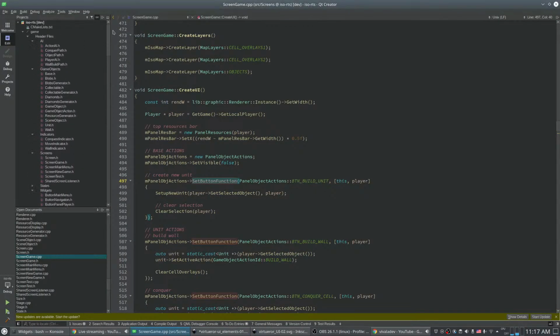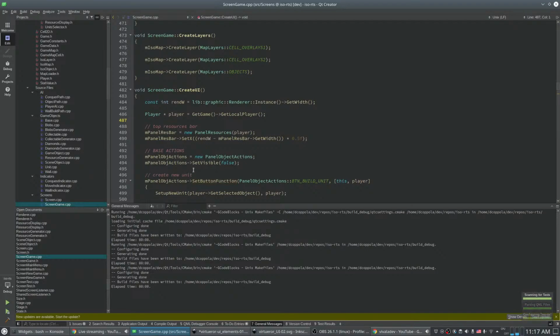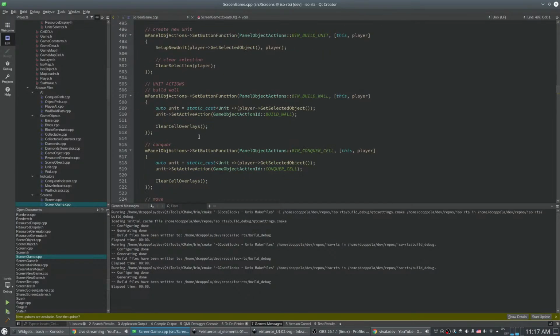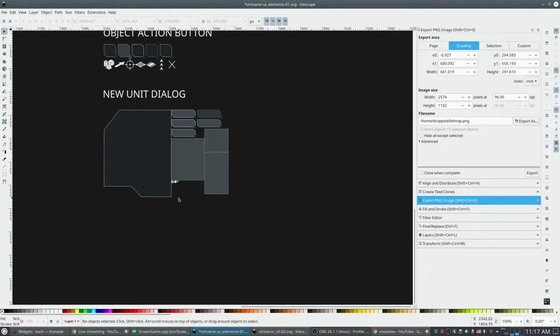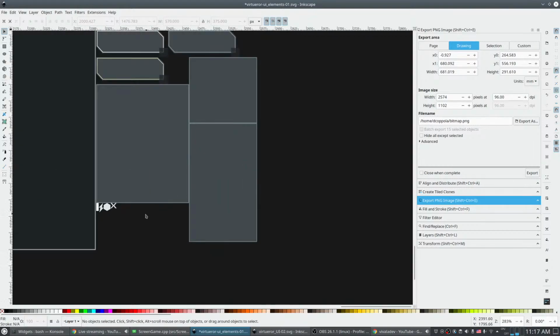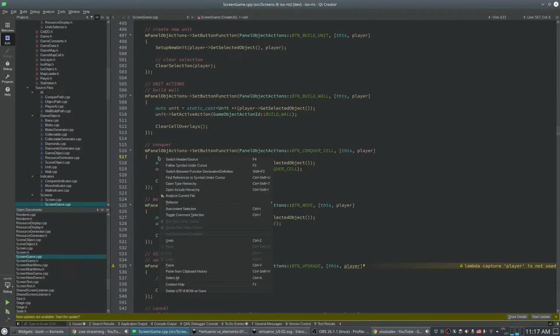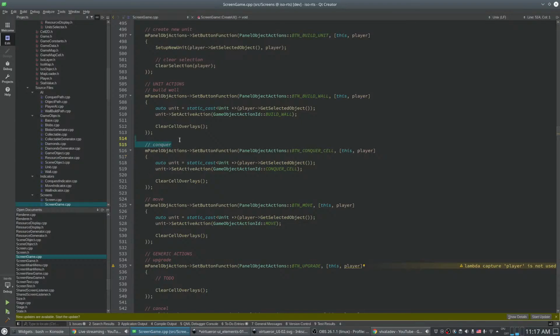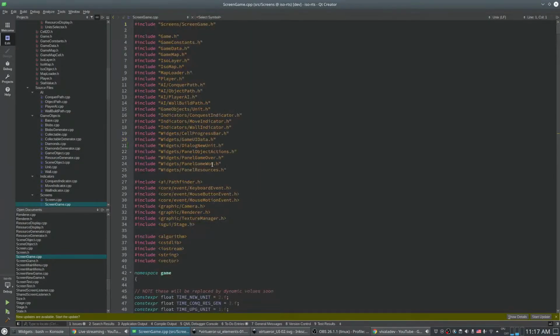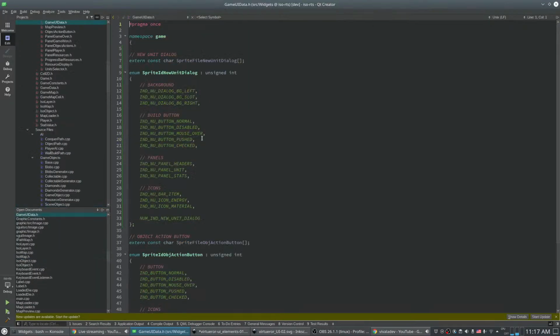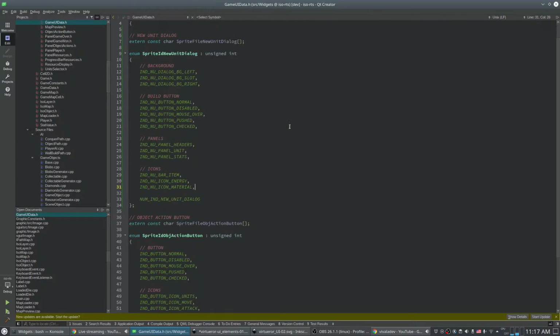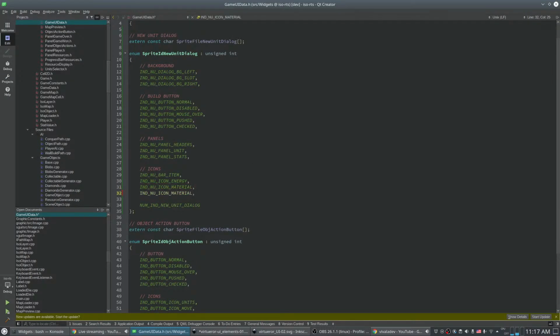Then I need to run CMake, so the files are copied. And what else? Oh yeah, I need to add the ID of these other icons.